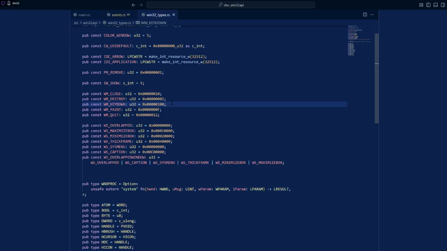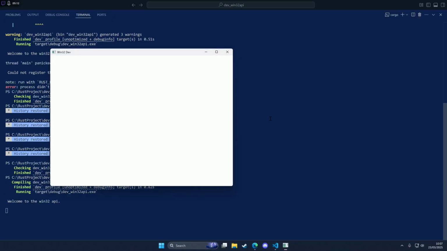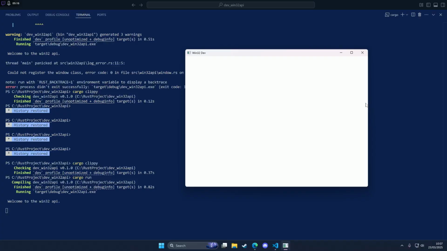I did notice there was another one, key up, which I think we will need. So this program currently, we have fixed most of it. Everything looks okay. Our mouse pointer now works, which I quite like. This background colour, we can turn it black if we want to. I've been looking into that as well.